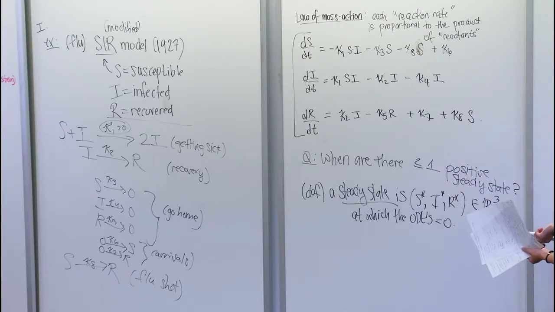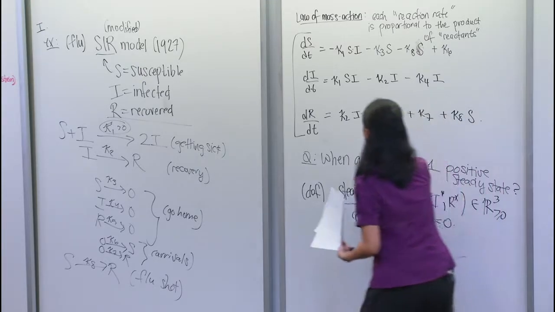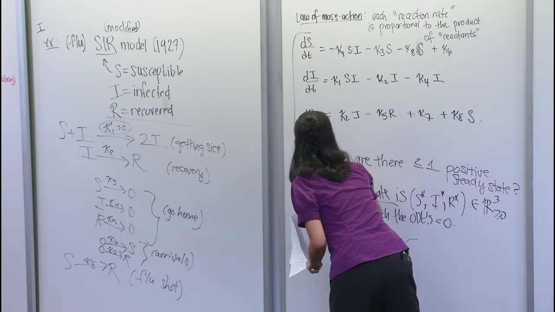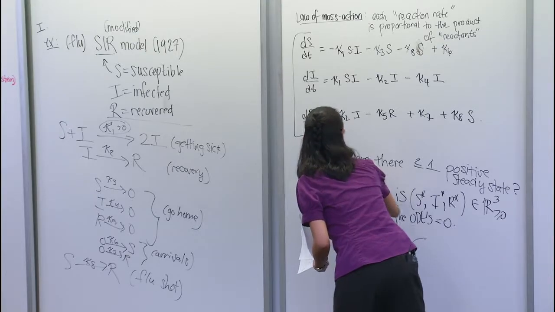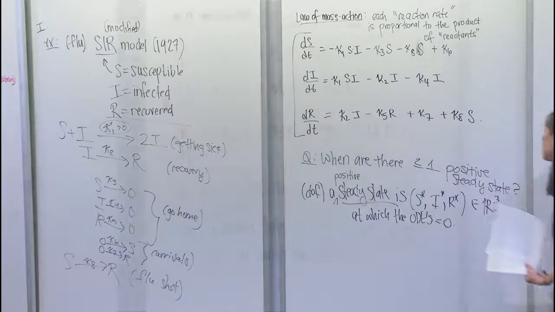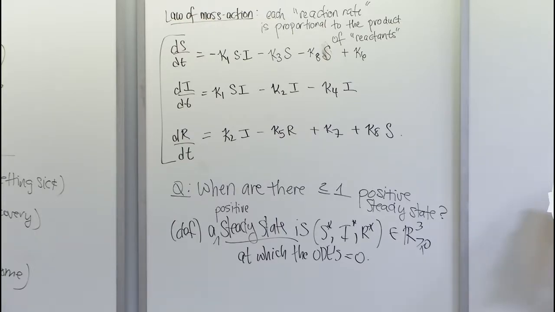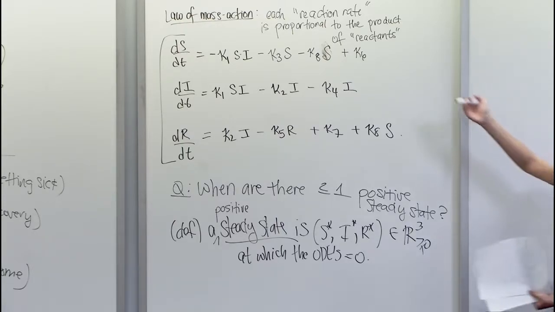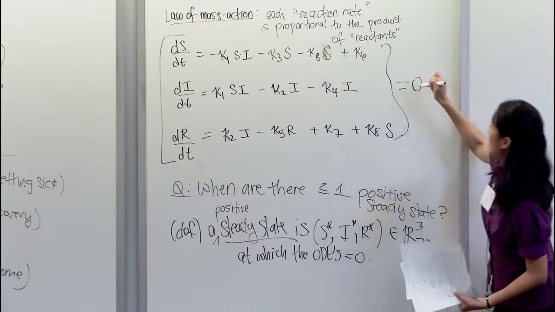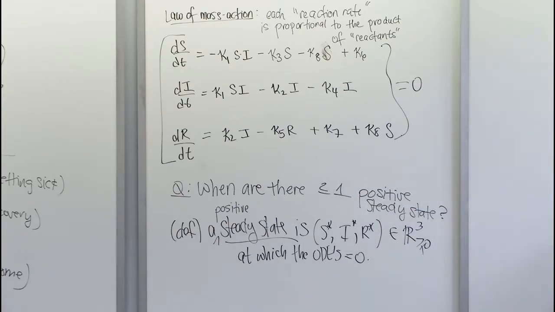Okay. And if I wanted a positive steady state, which I actually do for this talk, I want to restrict to the strictly positive entries. So a positive steady state is when I disallow any of the coordinates being equal to 0. So you see what I'm doing, right? I took this system of 3 polynomial equations, I'm setting all 3 equal to 0, and then I'm asking how many solutions do I have? And how does this question depend on the kappas?